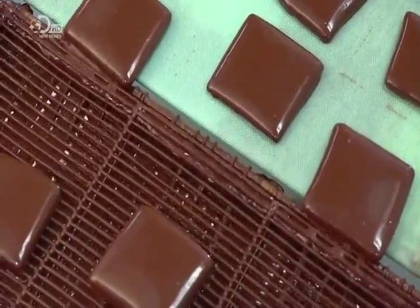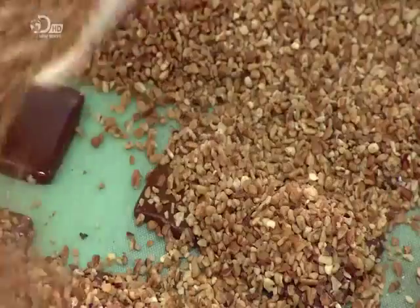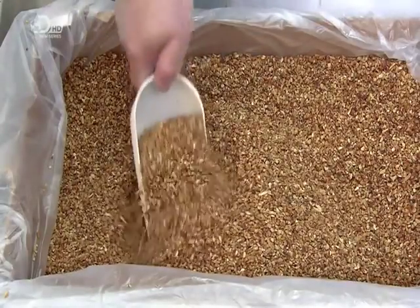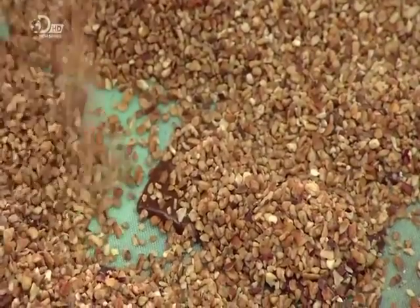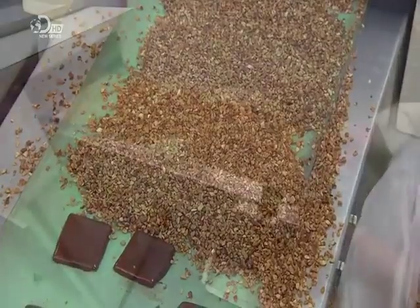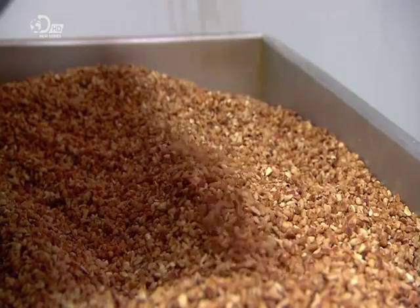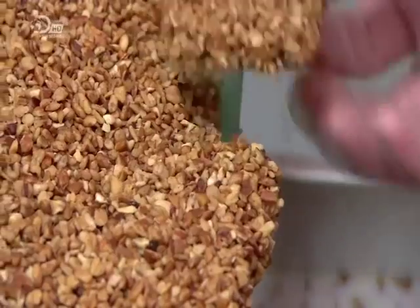The squares move onto another refrigerated belt, and a worker manually sprinkles them with the second ingredient, chopped pecans. The squares travel through a cooling tunnel for several minutes to set. As they reach the end of the line, excess nuts drop off and they're collected, ready to be sprinkled onto new squares.